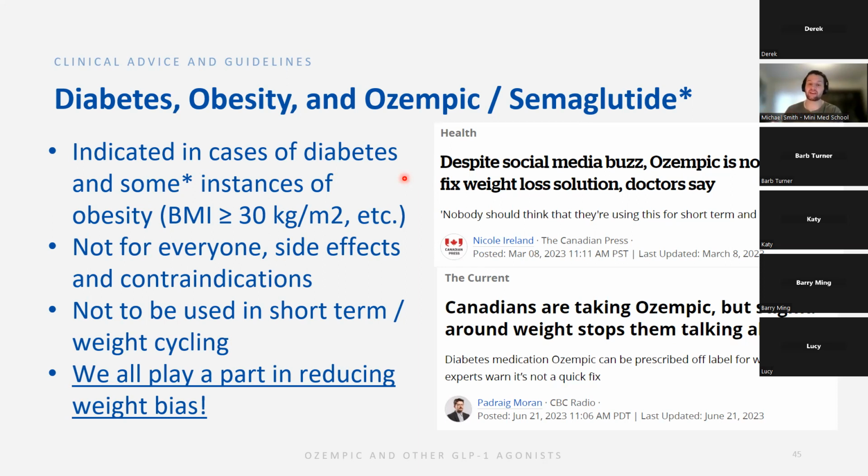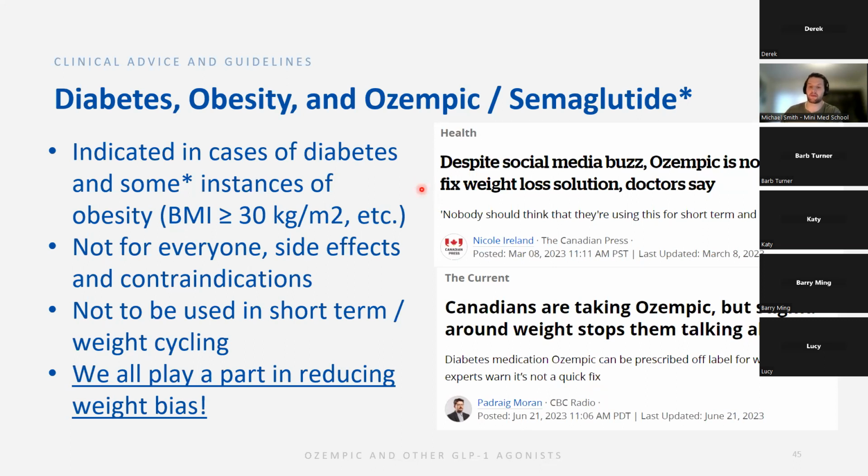And it's interesting because Health Canada approved Wegovy, which is the option that does treat obesity, way back in 2021. And as we've seen, Wegovy is just a higher dose of semaglutide in an injectable pen. But since Health Canada can really only approve the medications for the purpose in which they were researched, them changing how Ozempic is indicated is not likely to change in the short term. However, with more research and things over the years, that may change for Ozempic. And then as soon as that research comes out that it is safe and effective for these people, then that may lead to its approval.